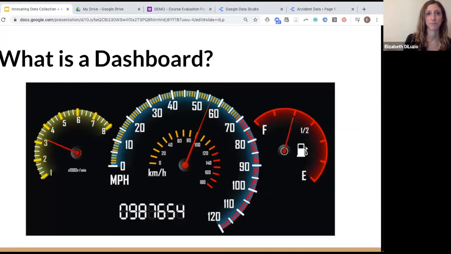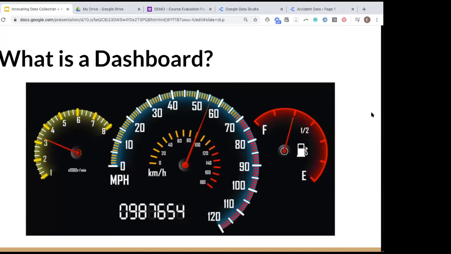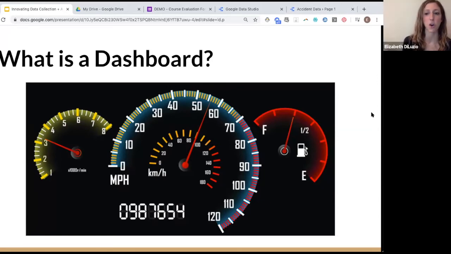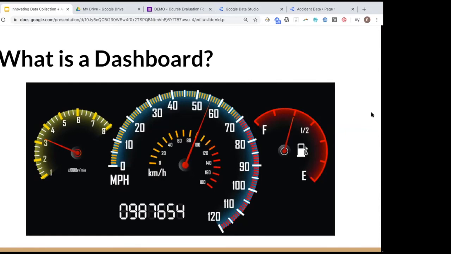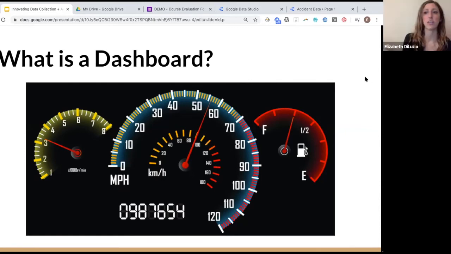A quick reference. You think of a reference. Great, thank you. Anybody else? Well, it's in real time. Yeah. Me too. I think that's a huge element of it. I think people talk about dashboards sometimes and they still are printing out a report. And I don't know if you've had that experience, but when I think of dashboard, I think of real time too. Anybody else? It answers key questions. It answers key questions. Beautiful. Yes, 100%.